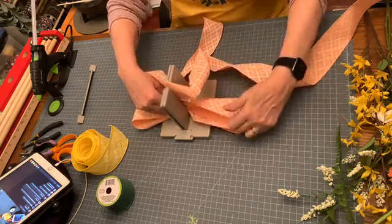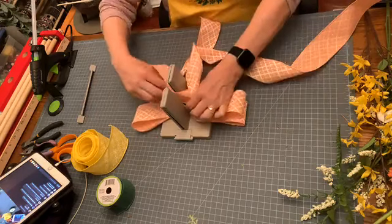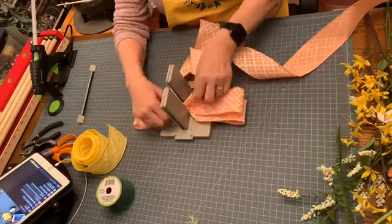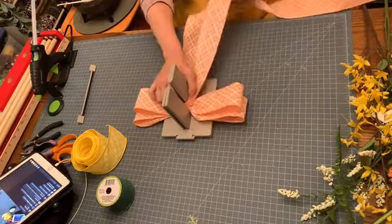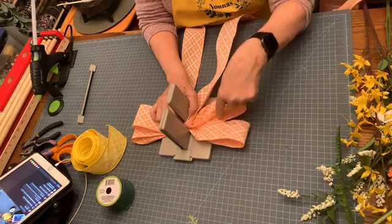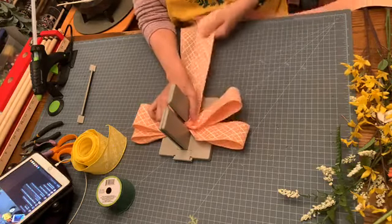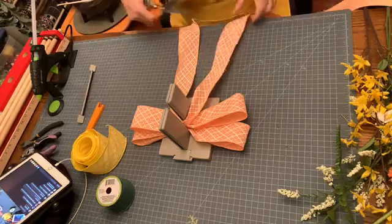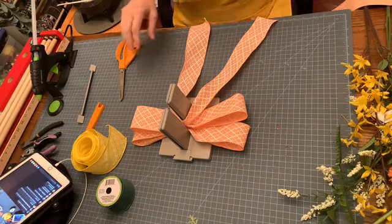Hold on, I had to readjust that one. I realized it was just a hair too long. Okay. Let's do 2. So if we do 2, 3, 2, 1, 2 maybe. Let's try that. Let's just play. So cut it down.